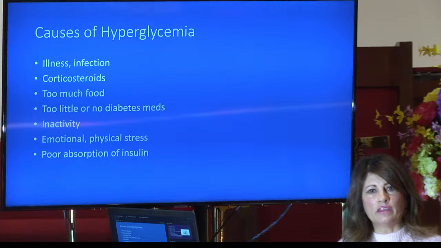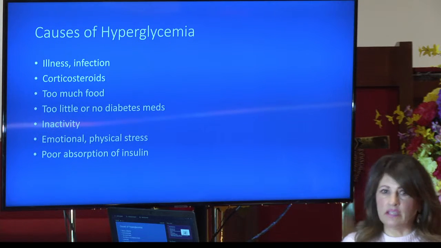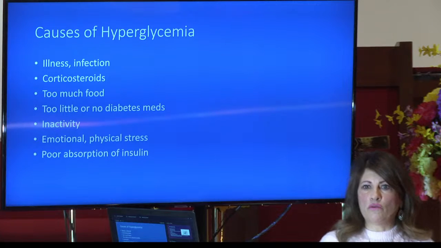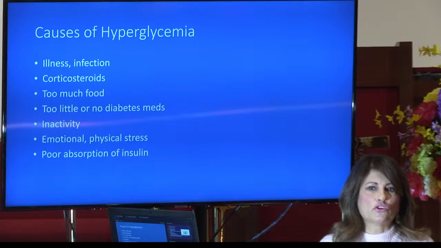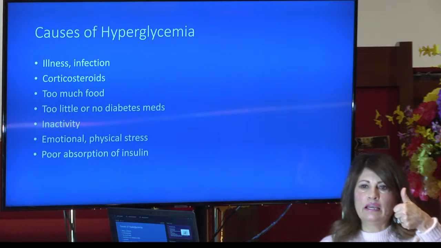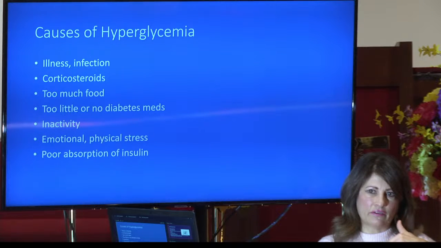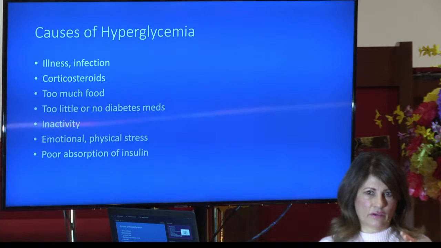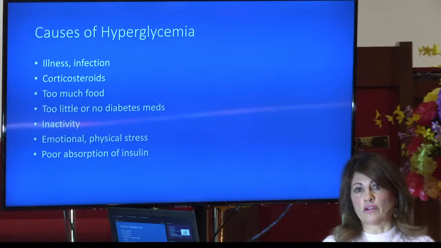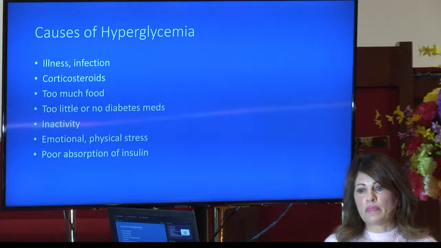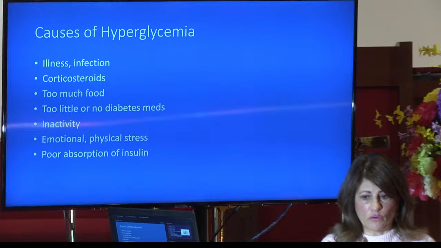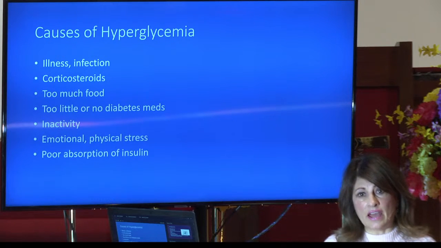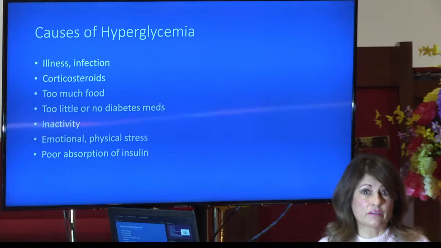The patient has the disease of diabetes. Now they come in contact and they catch a virus, maybe COVID. Their sugar goes up and their healing properties go down. So it gives the COVID virus a chance to get stronger. So you're really at a higher risk for not doing well. Causes of hyperglycemia: illness, infection. It's going to cause that sugar to go up, and it's just going to be harder to get over that virus or that infection.